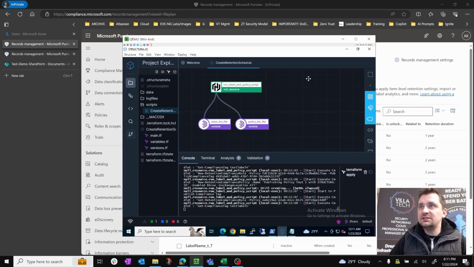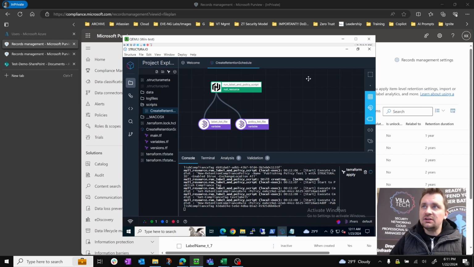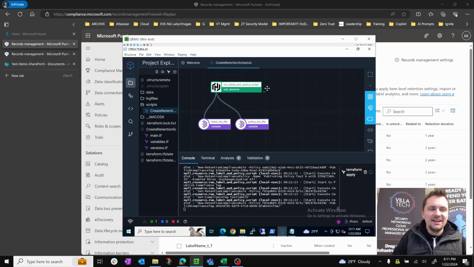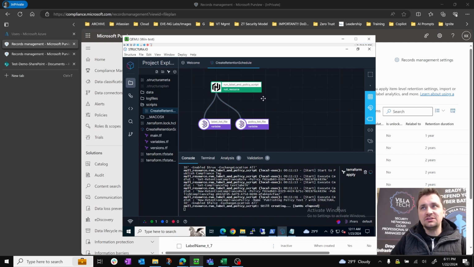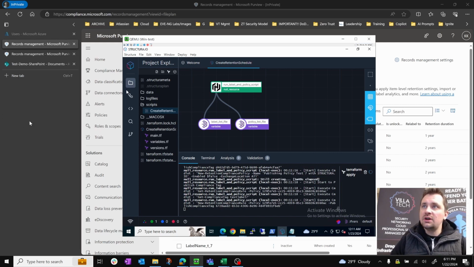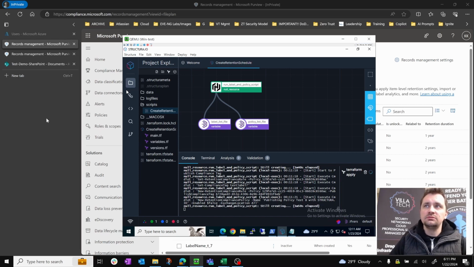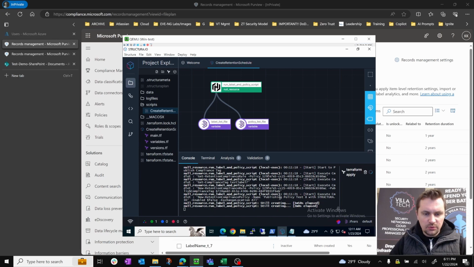But as you can see, doing this in an automated fashion is a lot faster than having to click through the dashboard and creating these individually, because these wizards in Purview for creating a label and a retention policy go through several steps before it gets completed for just one single task that you are doing. Okay, so I think we're at number 8 now, so we'll just give it another moment for it to finish up.